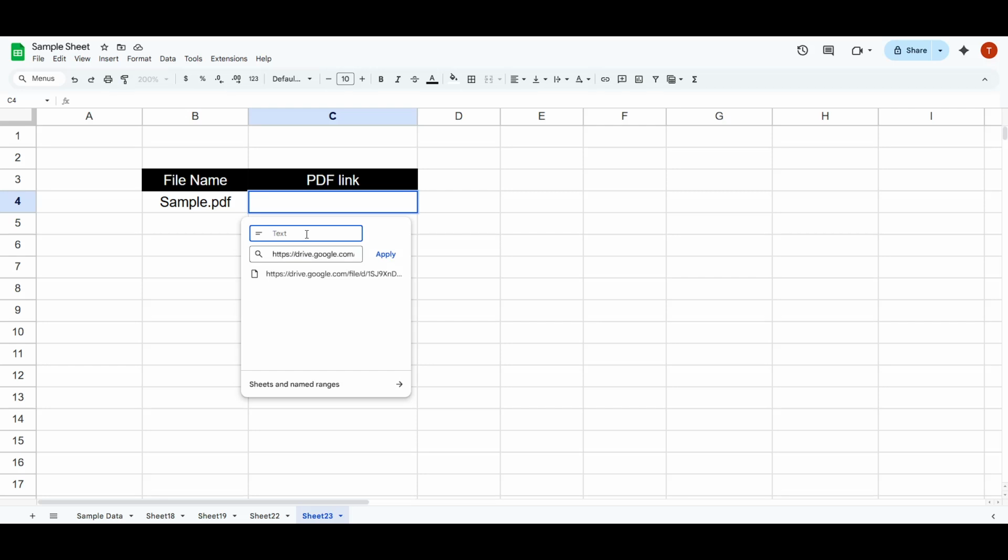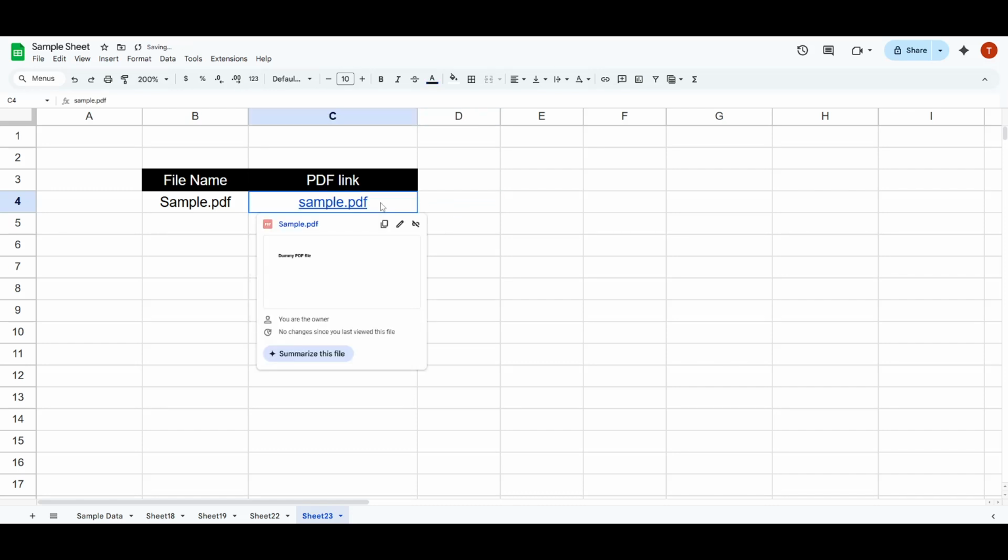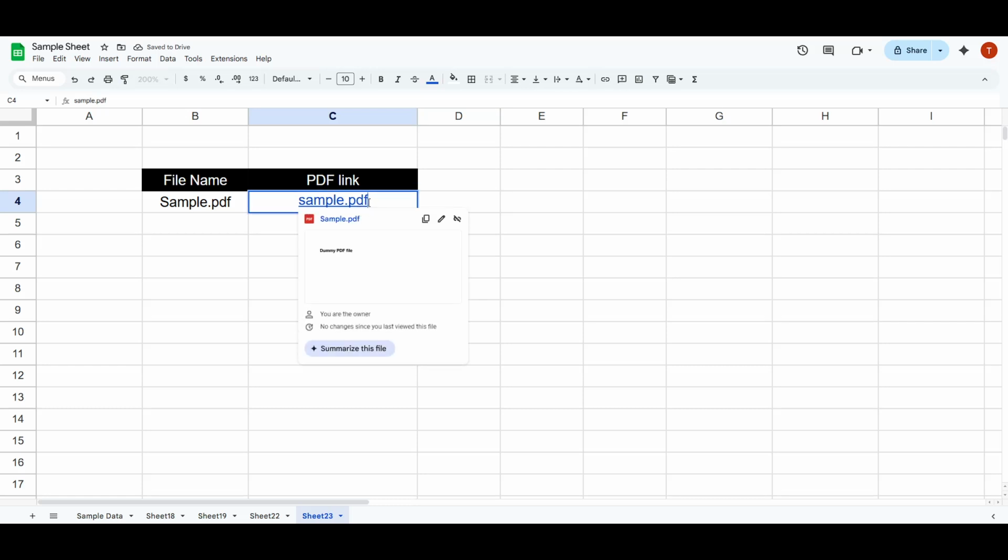In the hyperlink menu, you'll notice a field where you can paste the link you copied earlier. Go ahead and do that. Additionally, you can enhance the usability of your sheet by adding custom text in the text field. This is useful for giving context or a short description about what the link contains. For example, you might type in Project Guidelines PDF, making it clear to anyone using the sheet what clicking the link will lead to. And there you have it.